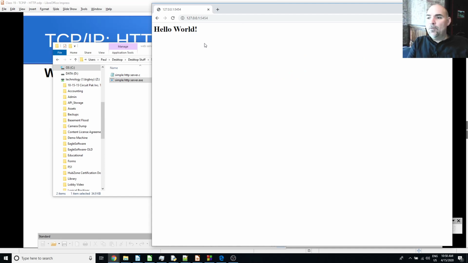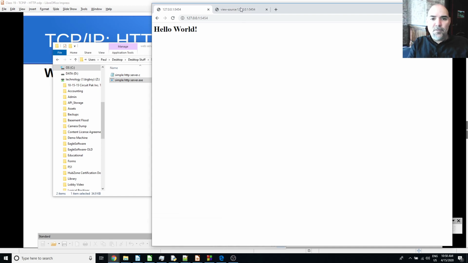If I go to that, you'll notice the hello world shows up here, and my server closed because I didn't make it loop. But you'll notice that we got the hello world in the browser. And if I right click on this and say view page source, there's the string that was actually sent from my program to the web browser that shows up looking like this as the browser renders it. So you notice the web server, really pretty simple concept.